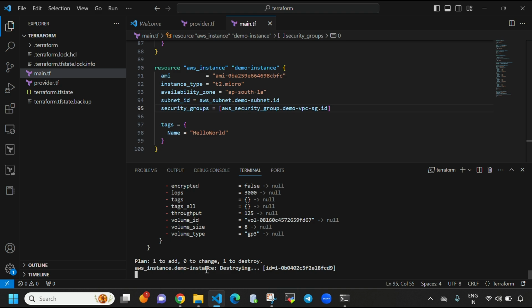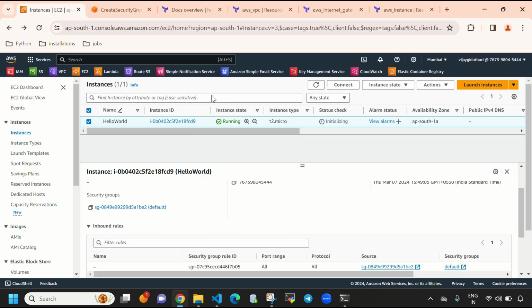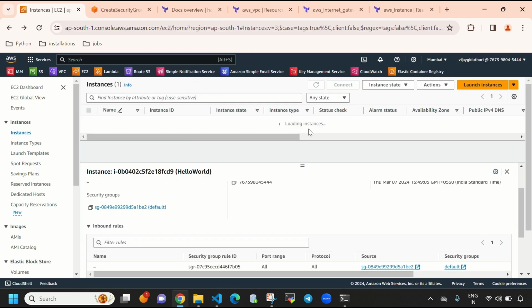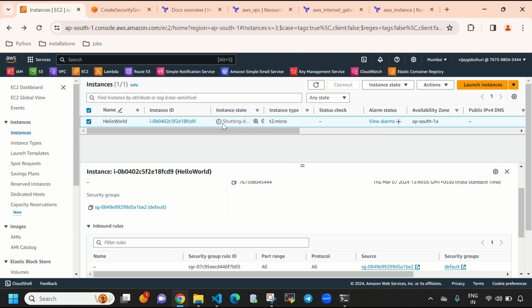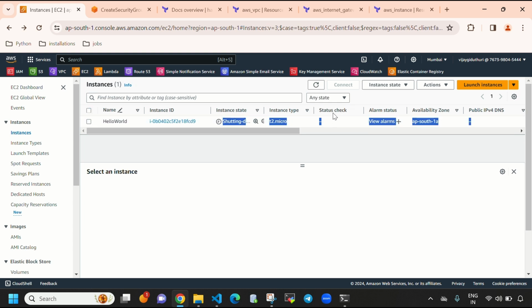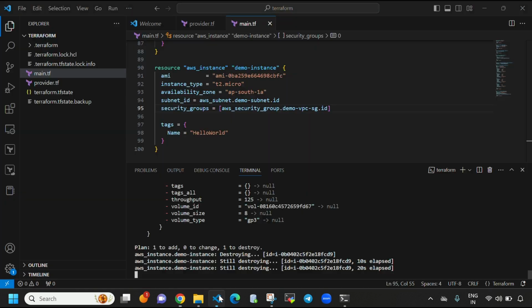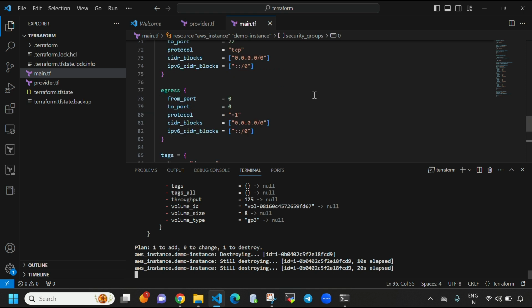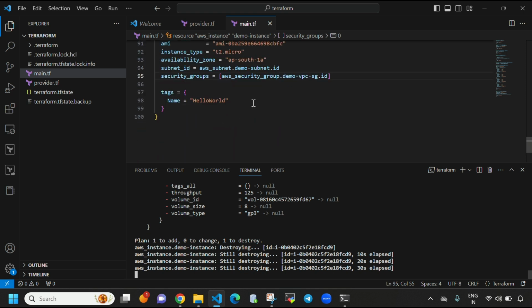You can see, guys, the instance is in destroying state. It was destroying this EC2 instance. When I reload this, you can see it is in shutting-down state, guys. Let's uncheck this, and you can see it is in shutting-down state. So when I come here, you can see it is in destroying state. And after this destroying, it will create a new EC2 instance, and it will attach this security group to this EC2 instance, guys. Let's wait for that time.